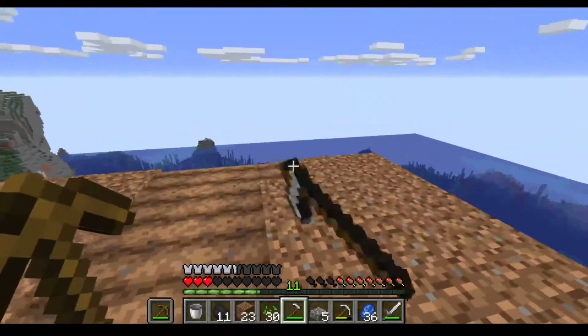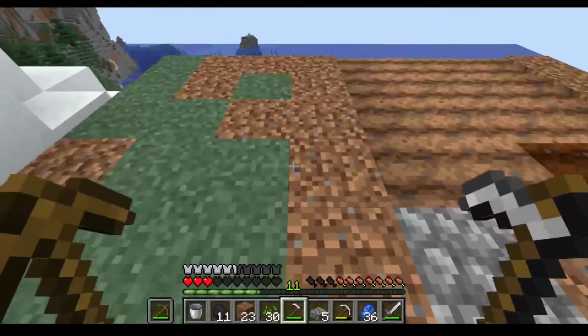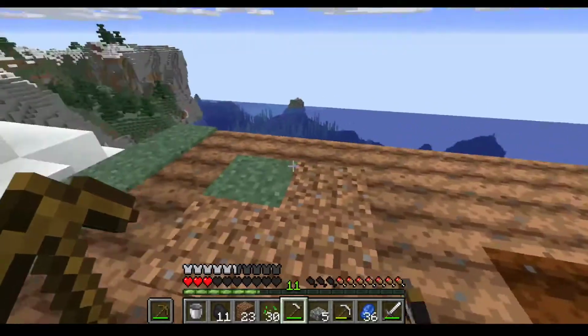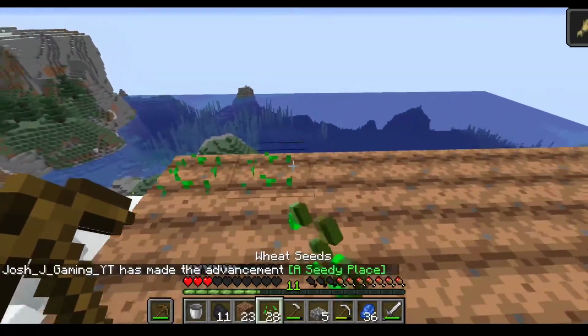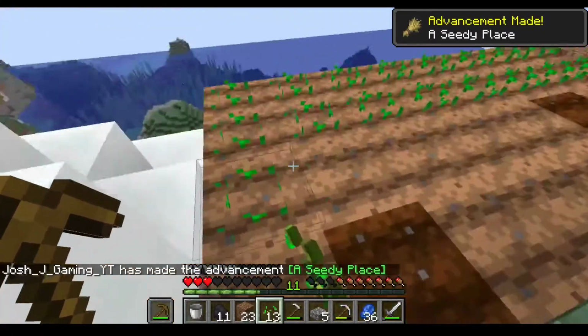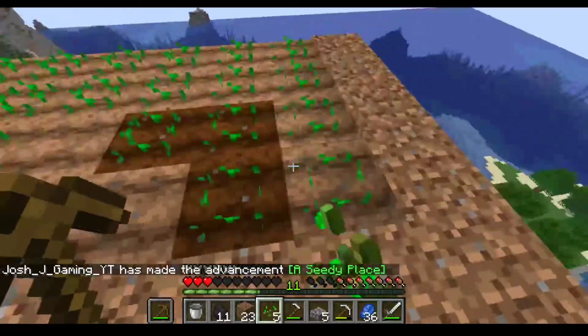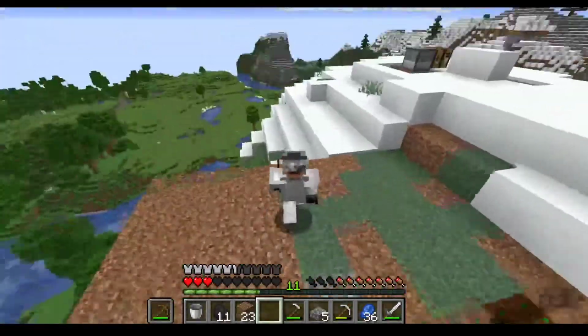So this is 16 out of 30, so we're just going to do four more spots, or four rows of four, I guess we could say, and then we'll go ahead and fill in. There we go, and it should grow pretty quickly, but I'm not certain how quick it grows in this game. So there we go, it's done.